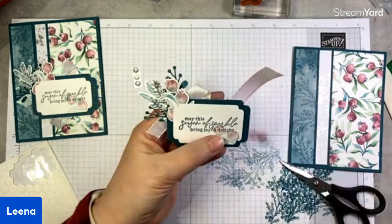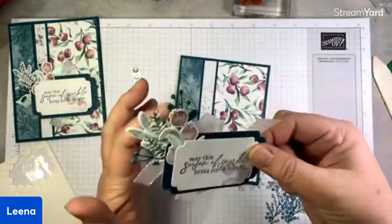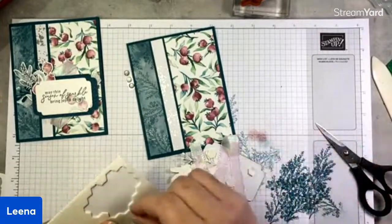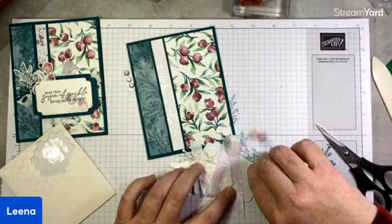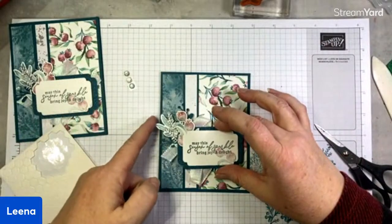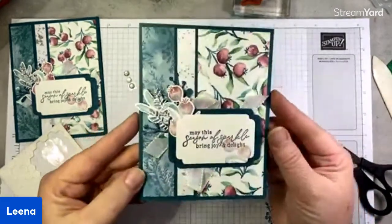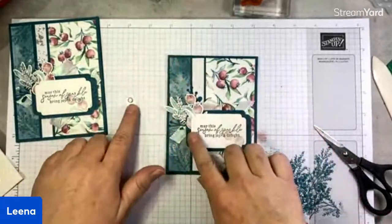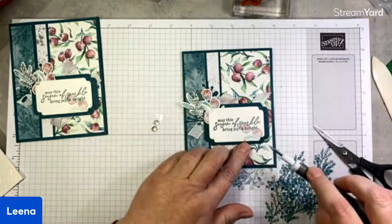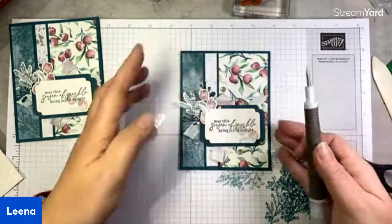That arrangement is going to get popped up on the front of our card. If you're worried about thickness for mailing, you can certainly glue it flat — I just like that extra bit of dimension with all that I've got going on. We'll get rid of our backings and pop that on, making sure it isn't extending too far off the edge so it fits in the envelope. And then our last touch is some of those fabulous faceted gems. A nice little frosted touch to finish our card — the bluey gray ones work well. Any one of them actually works with this paper.